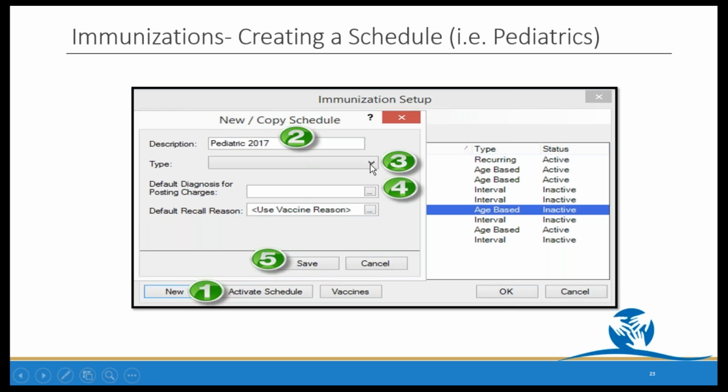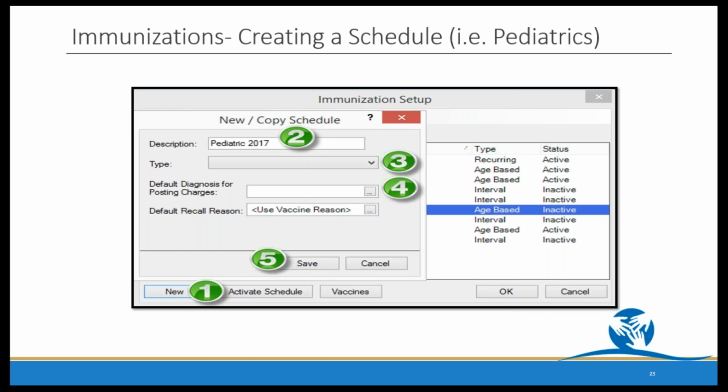And then the type of the schedule. There are recurring schedules, age-based schedules, and interval schedules. A recurring schedule could be, I get my flu shot today, and a year from now it's going to be due again.